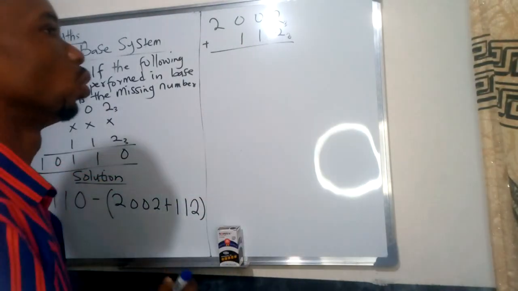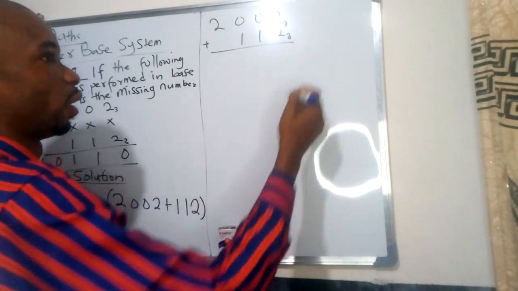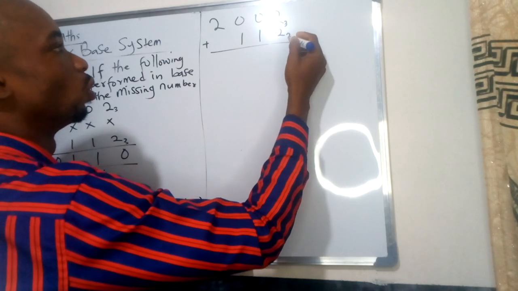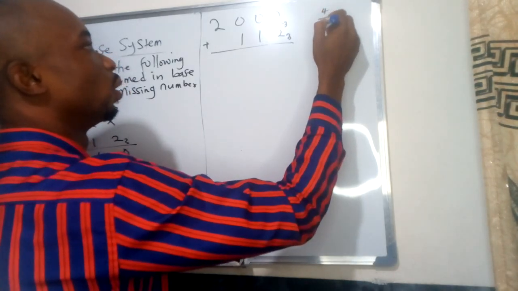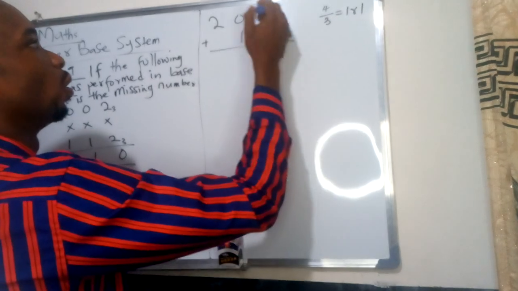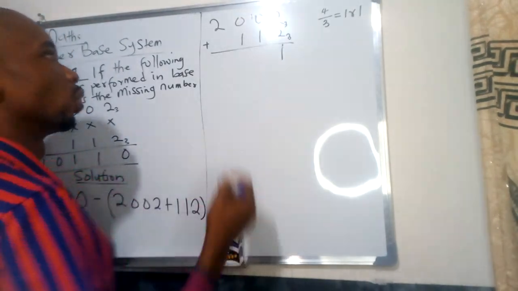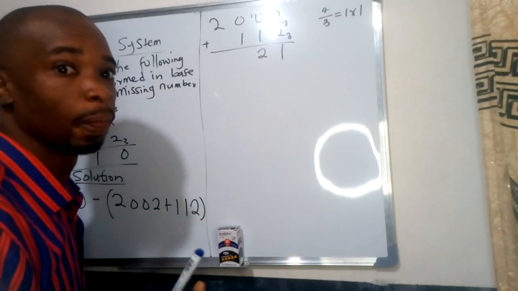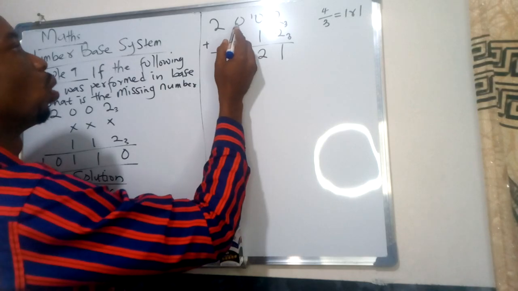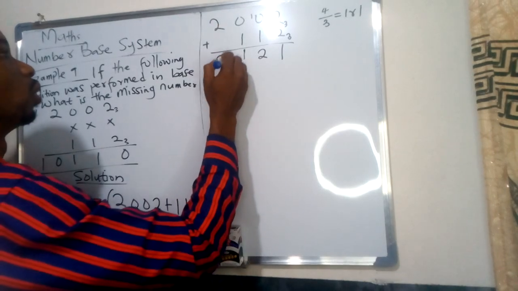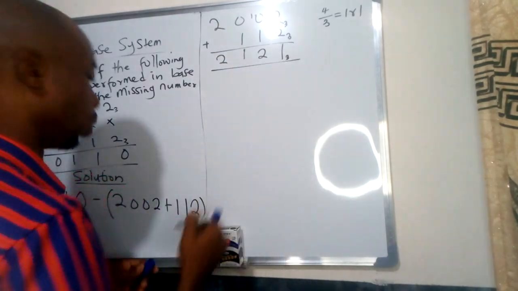So 2 plus 2 will give you what? 4. But you're not going to write the 4 because the number is in base 3. So you use the 4 to divide 3. Alright? So now you have 4 divided by 3. That's 1 remainder 1. You write the 1 here and carry the remainder and add here. 1 plus 0 is 1 plus this 1, it gives you what? 2. You need to write that 2 because it is less than the base. Now, 1 plus 0 plus 1 is what? 1. And then you bring down these 2. So you have this answer now in base 3.